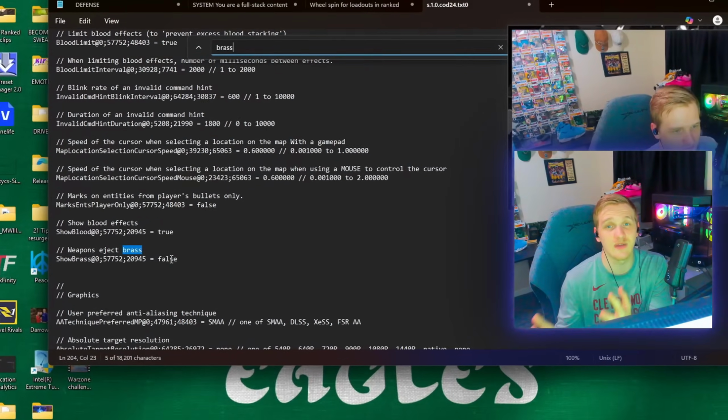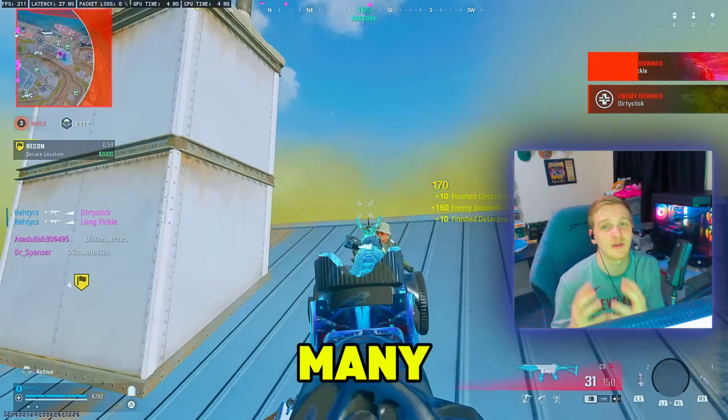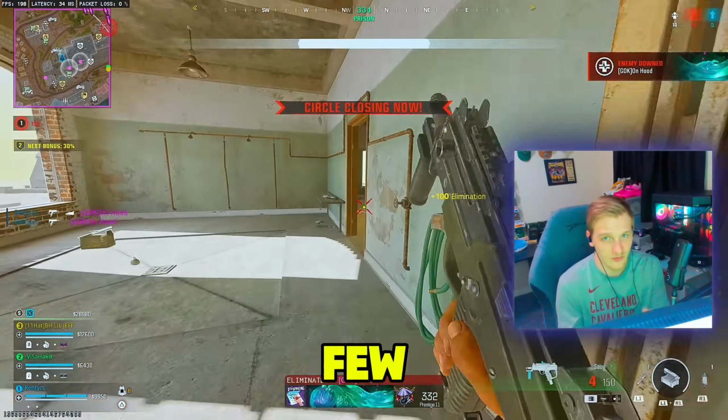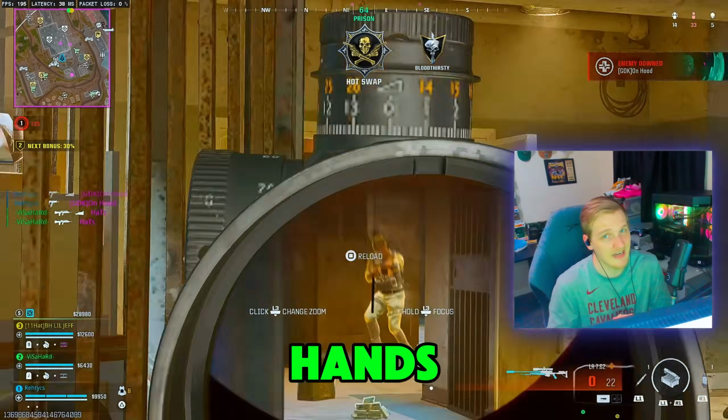We're also going to go into some config files to get rid of all the extra assets that we don't need so that your game is getting as many frames as possible. I spent all day playing the new update with no crashes, whereas last season I was crashing left and right before I went in and fixed a few more settings today and did a lot of testing. Trust me, these are the best settings hands down that you're going to get.